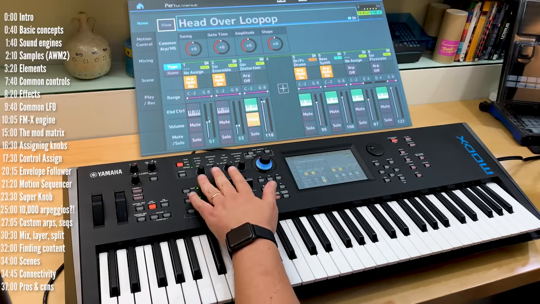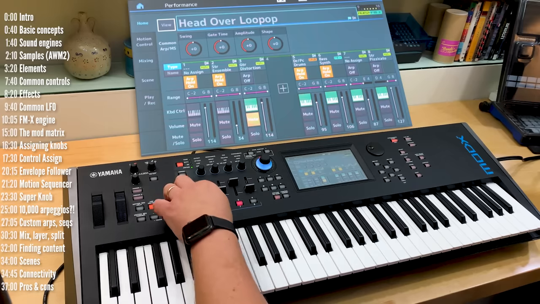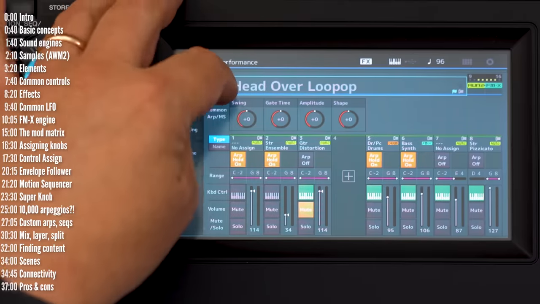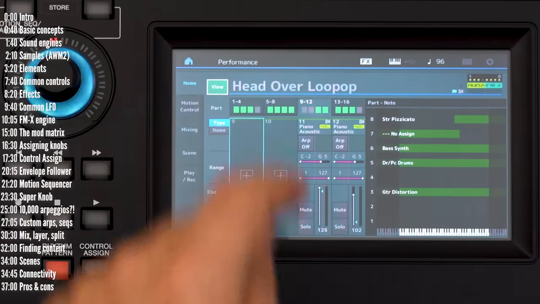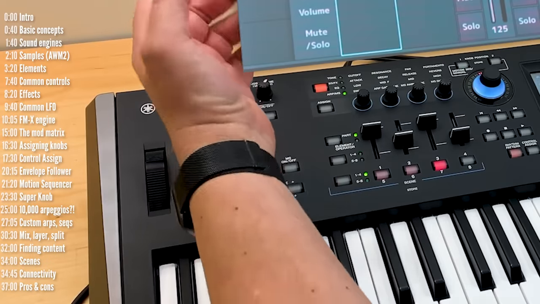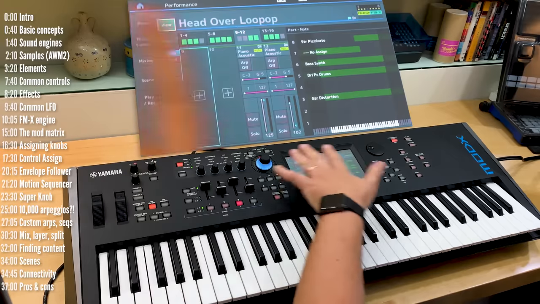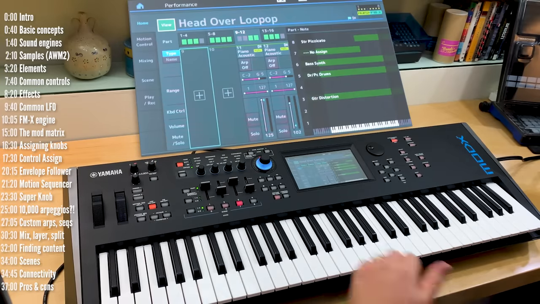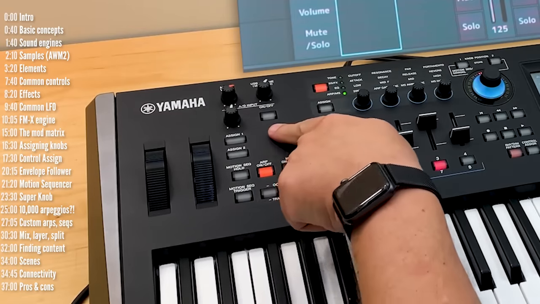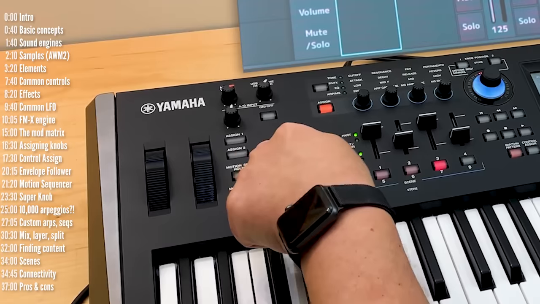The faders let you control either part levels or element or operator levels, and a performance has overall 8 parts that you can control with a keyboard, and then 8 additional parts that you can either control with MIDI or sequence with arpeggiators. On the far left are controls for master volume and audio coming out of your computer if you use the MODX as an audio interface, and an on-off and gain for the external AD inputs. There are assign buttons in addition to the assign knobs, which you can use to change parameters in your parts.